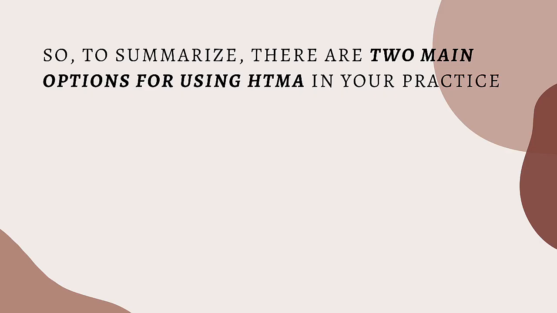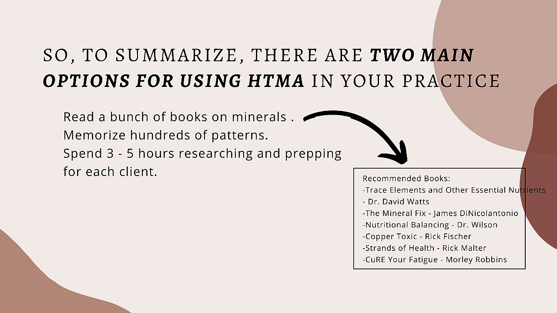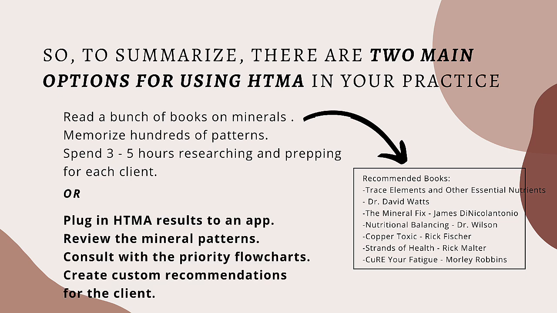So, to summarize, there are 2 main options for using HTMA in your practice. You can read all of these books on minerals, memorize hundreds of patterns, and spend 3 to 5 hours researching and prepping for each client. Or the second option is to plug in HTMA results to an app, review the mineral patterns, consult with the priority flowcharts, and create custom recommendations for the client.